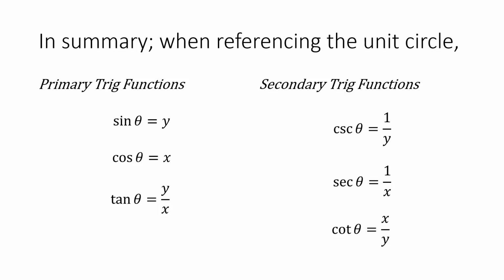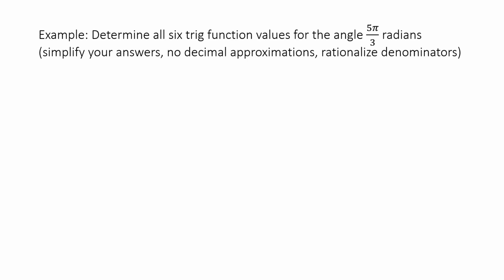Okay, so in other words, when we're looking at the unit circle, this is an important slide. You want to know these formulas really quick. Sine theta is the y-coordinate, cos theta is the x-coordinate, tan theta, we just divide the y-coordinate by the x-coordinate. For cosecant theta, it's 1 over the y-coordinate, secant theta is 1 over the x-coordinate, cotangent theta is x over y. So if you can remember those points on the outside of the unit circle, you don't really need a calculator and you can give precise answers rather than decimal approximations.